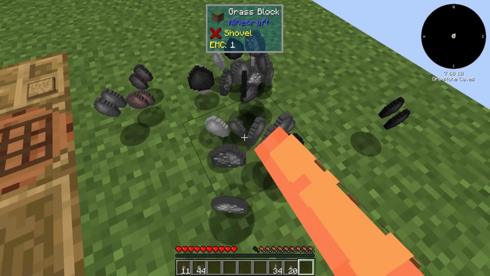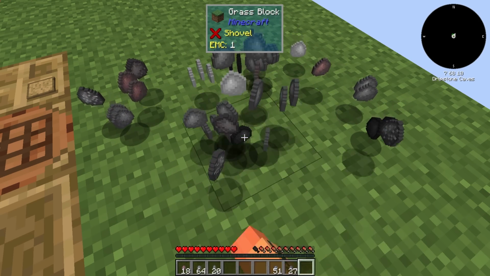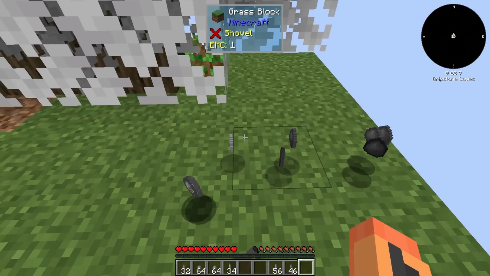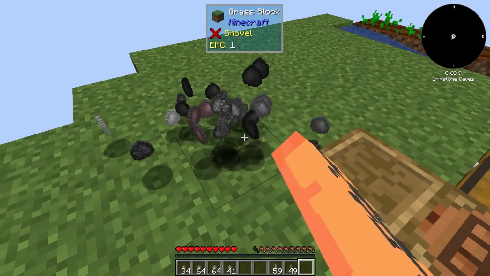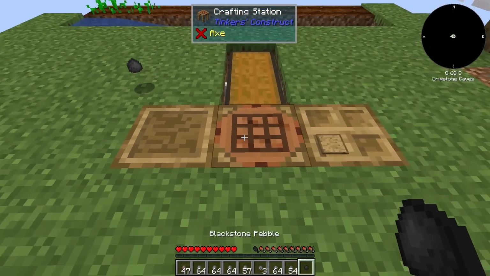Anyway, it is a macro program that comes with it, and it just right clicks every 5 milliseconds, so I can actually get them real quick. But if you don't have that, you just right click at that speed, right? If you do have a macro program, you get the pebbles insanely quick. It takes no time at all. So if you have that, I would definitely use it.